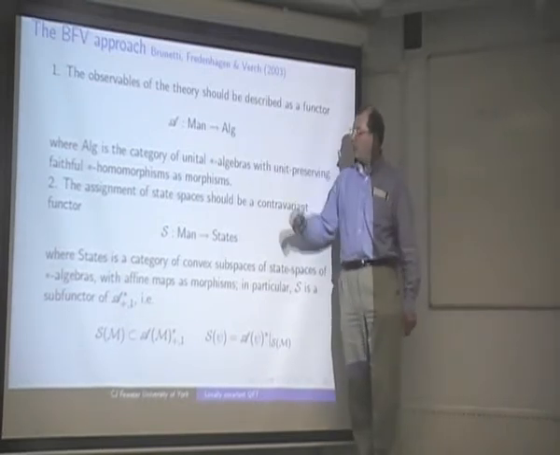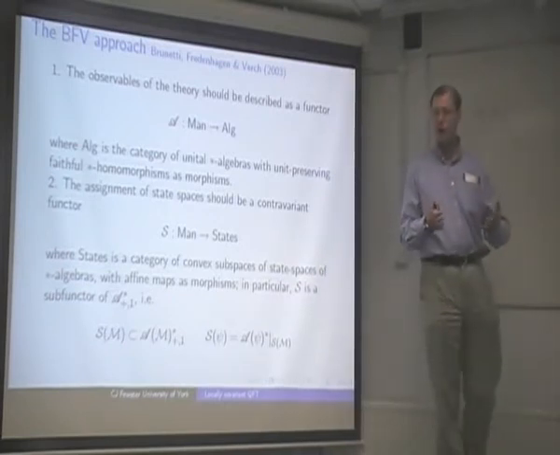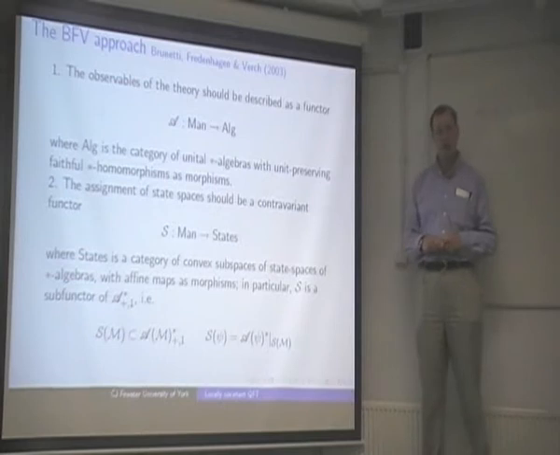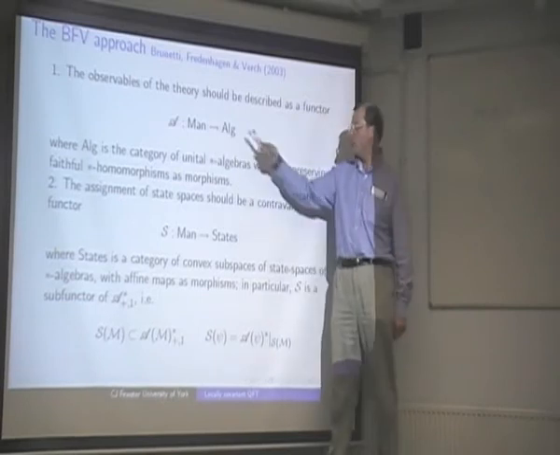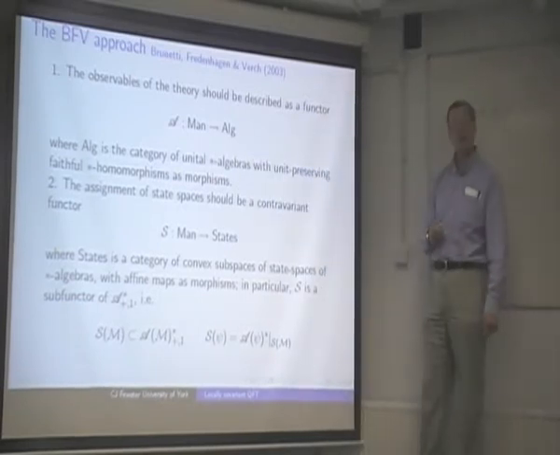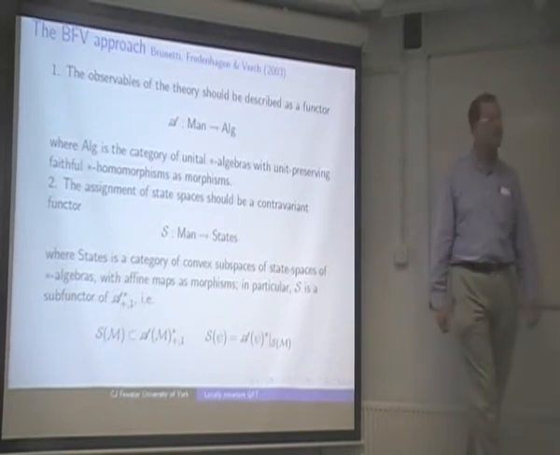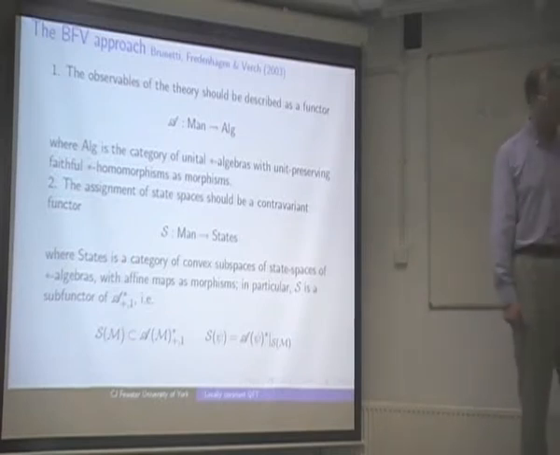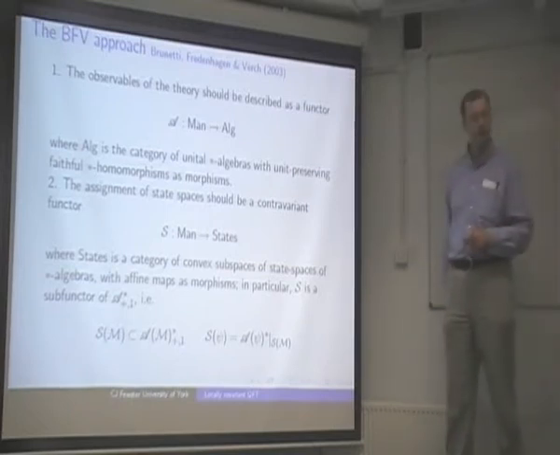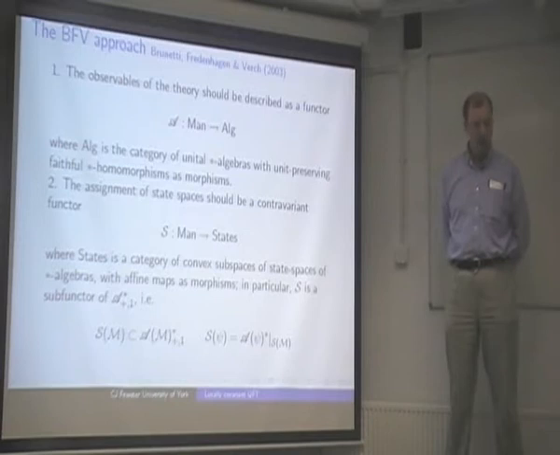So we augment what I said before, which was that we should have an algebra to every space-time, by saying that this should indeed be functorial. I should have a functor from my category of manifolds to a category of star algebras. Unital star algebras, and the morphisms are going to be unit-preserving, faithful star morphisms. So what morphisms do you mean in the category of manifolds? All smooth maps? These hyperbolic embeddings. Hyperbolic embeddings are the isometric orientation-preserving ones where the image is a globally hyperbolic subset. And the embeddings, you mean like monomorphisms? They are monomorphisms.